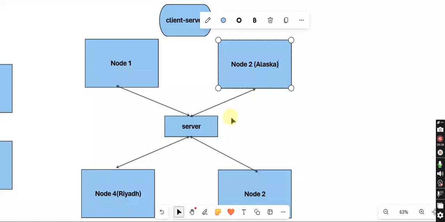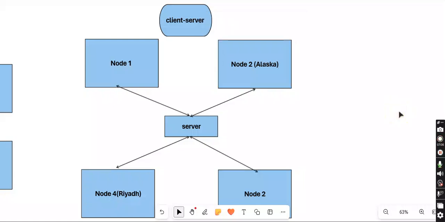As soon as the server sends the message, the server gives me a signal with two ticks. That shows that the server has sent the message. Okay, WhatsApp has done its job. Further acknowledgement is sent to me when he has read the message and seen it. So that is the best example of the client-server model.